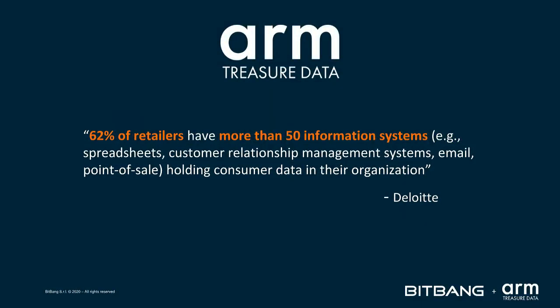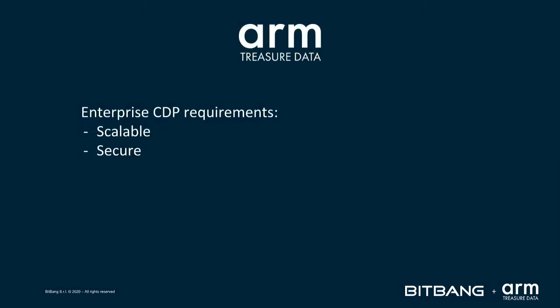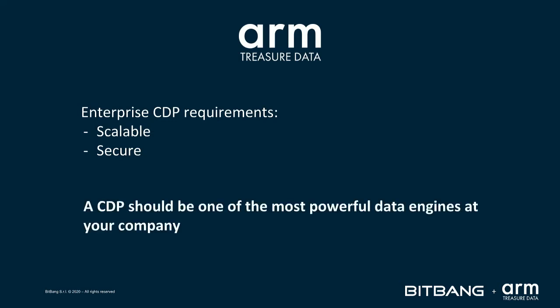Okay, so going more into our differentiation, now we mentioned earlier that companies tend to have dozens of different customer data sources and are constantly acquiring new tech. So if a CDP's job is to integrate even 10 of these systems, let alone 50, well, then a CDP has to be a number of things. First, it needs to be scalable. In other words, it needs to be fast, adaptable, and handle massive amounts of data from dozens of different sources. And it also needs to be highly secure. In short, while a CDP exists to augment the customer experience, underneath the hood, it needs to be one of the most powerful data engines at your company.